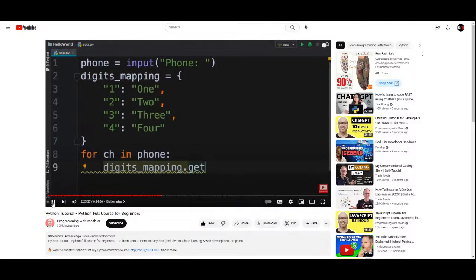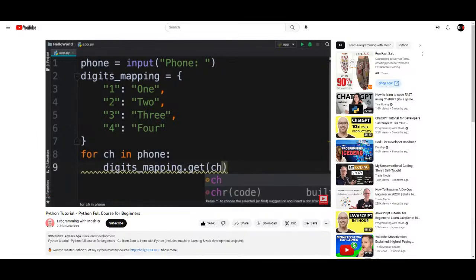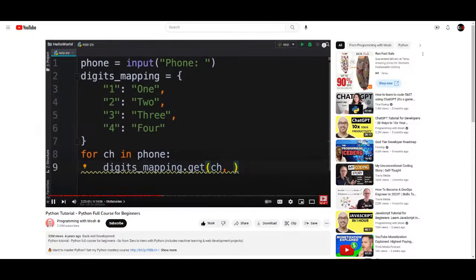So we call the get method and pass this character as the key. And if we don't have this key, we can supply a default value like an exclamation mark. So with this, we'll get a word.